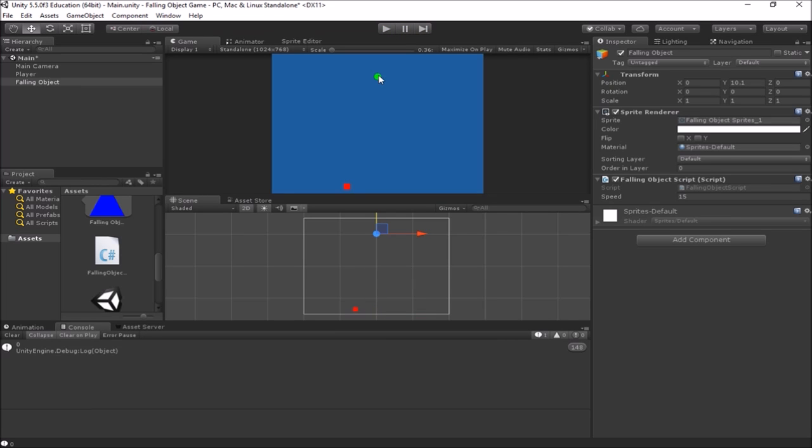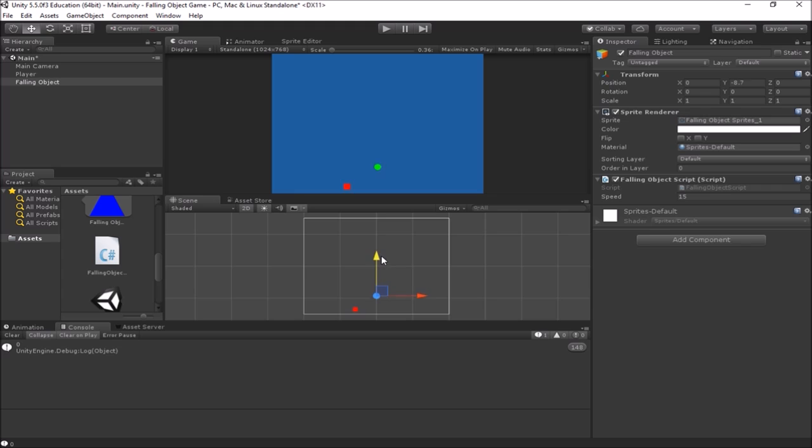Alright, so now we have the object moving straight down the screen. The next thing we wanted to do was when the object got down here off the bottom where we can't see it anymore, we actually want to make it move back to the top. So to the bottom, to the top. So if you remember from our player object where we did the screen wrapping, we're going to do a similar thing here for our object. We're going to be checking for the bottom of the screen, so as soon as we get off the bottom where we can't be seen anymore, then we want to just go ahead and give ourselves a new y coordinate, which will be up at the top.